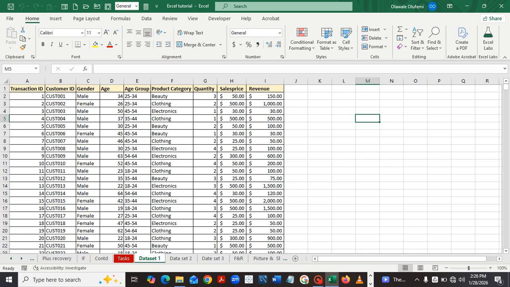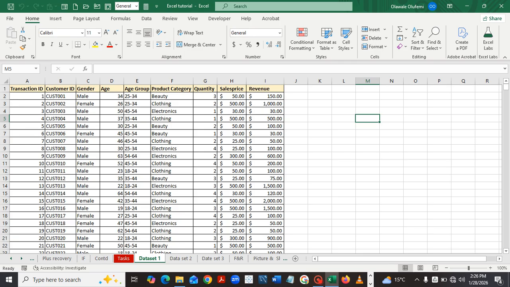Now look at my table. We have column A to column I, and if you look at each column header, it was formatted with bold. If you also look at the background of the column header, it was also formatted.